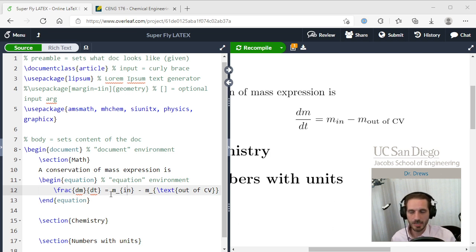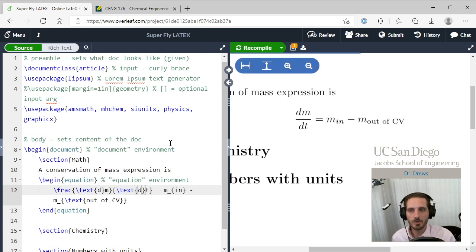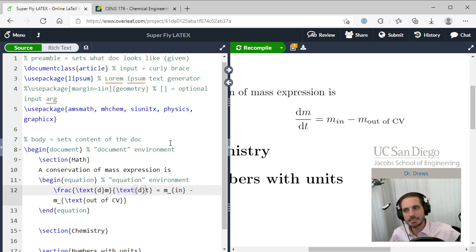The physics package has a way of typesetting derivatives with much less effort than frac_d. Or if you wanted to get the way that it's supposed to look, it's actually supposed to be /textd on both of those. But it's really annoying to write /textd every time that you want that. That's actually the way that a derivative is supposed to look. If you look back through your textbooks, you'll see them written that way. And where you don't, you'll grit your teeth a little bit because you'll say, oh, you guys screwed that up. We can do this a lot more easily in LaTeX because we have the physics package.